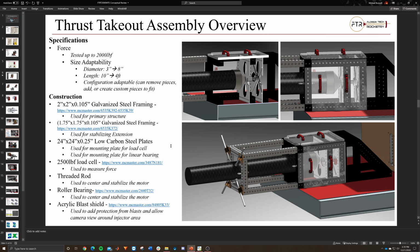Right now, I've spec'd out a 2,500 pound force load cell. When we initially looked into these, there's a whole bunch of different manufacturers, and they have a whole bunch of different plug-and-play systems. So we should be able to buy one and add more load cells and sensors to it, and they should all be able to work together. I'll have to double check, but at least that's what I saw from some research myself.